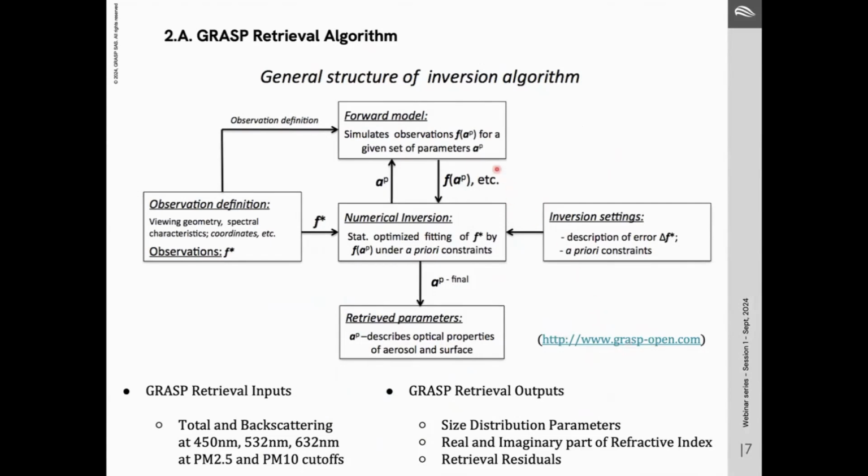So basically the algorithm consists of two independent modules. The forward model can simulate a variety of remote sensing observations, and it allows for flexible adaptation to the information content provided by the instrument. So for the case of nephelometer, the forward model will simulate the aerosol single scattering properties. And the numerical inversion module uses multi-term least square fitting to invert different remote sensing observations as well as their combinations.